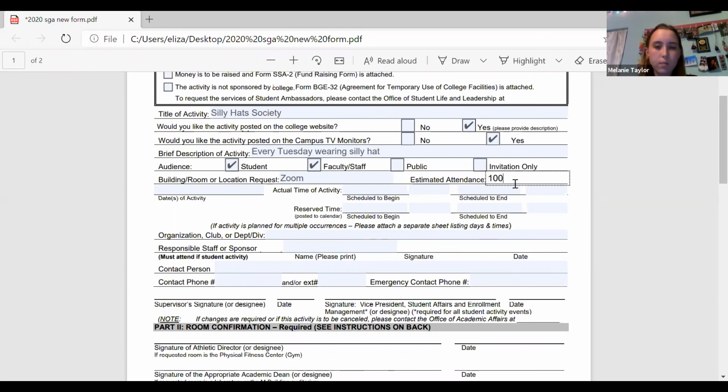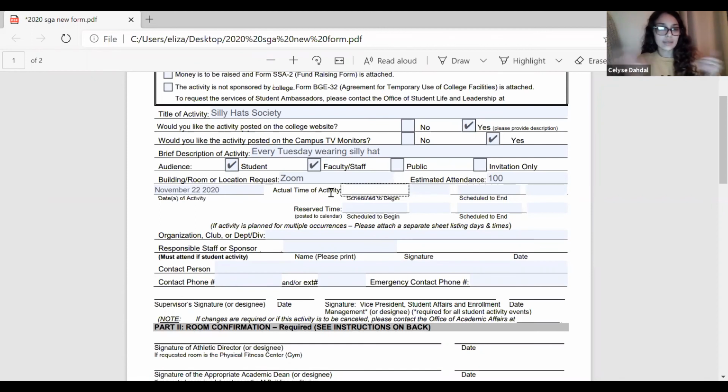Okay, perfect. And then the date of the activity. So basically just when this activity will take place. November 22nd, 2020. Okay, perfect. And then does it have to be like that? Is there a specific way that you want us to write that? No. You can just make sure you write the date so that it's properly understood. Okay, just making sure.